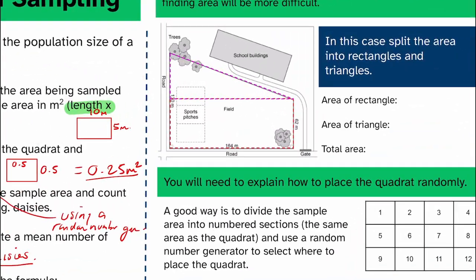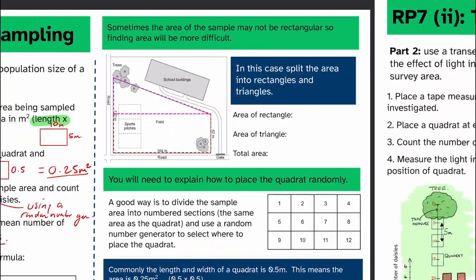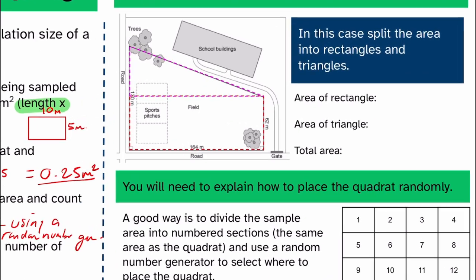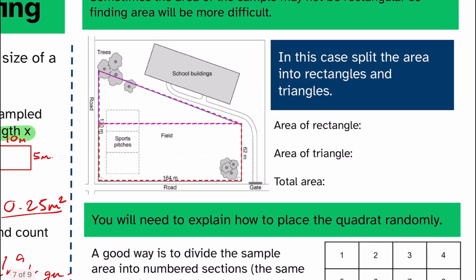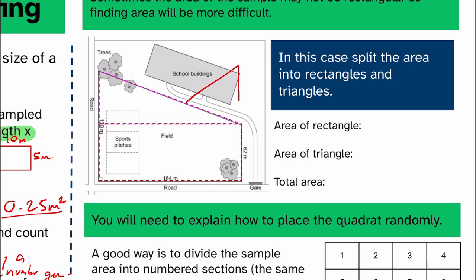So that is the method. What kind of things might they do? So I've already given you this one. They might ask you to find the area of a field that isn't a rectangle or a square. So you'll have to think about it. It might be any random assortment of shapes. It could even be this shape, all right? And you could just divide it into triangles and squares like you would do in maths to figure that area out.